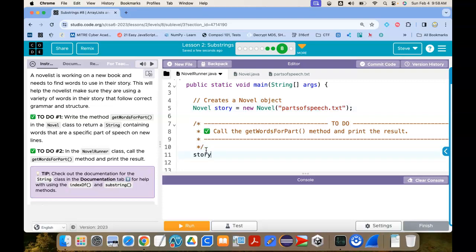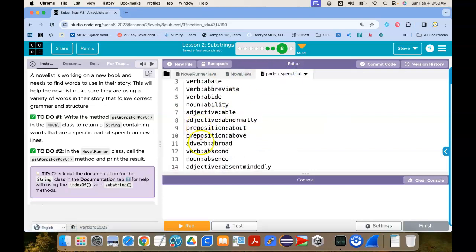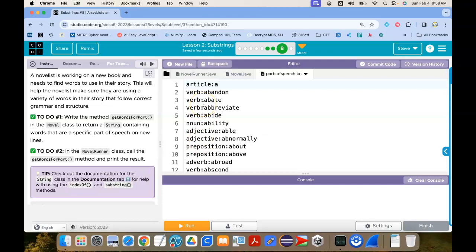I will go story dot get words for part. What I would do is pass it something like noun. And then I would want to go through this list of stuff and figure out, okay, which one has noun to start with.